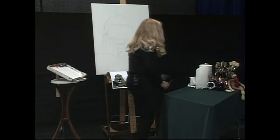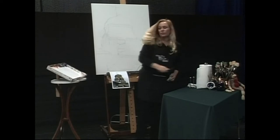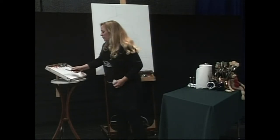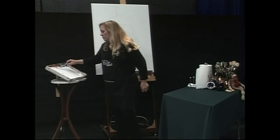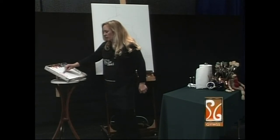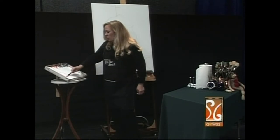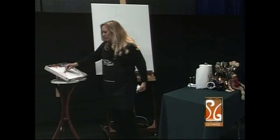First thing I'll do is grab white and a bit of red and mix that and really block in the sky. So it's not going to be fire engine red, although I thought about doing that. I'm going to take a little bit of CAD red light and mix it. We're going to need lots of that. So it's almost a peachy color. And so that it's not too pink, because every time you add white to red, it gets pink or peachy, I'm going to add a little bit of CAD Yellow Deep, just to warm that up a bit.